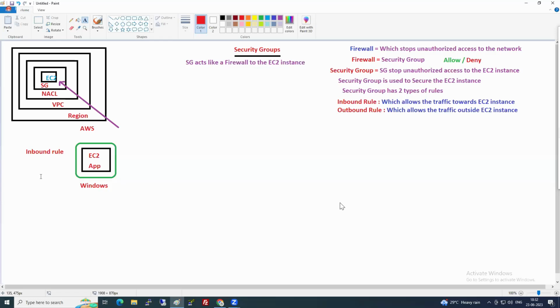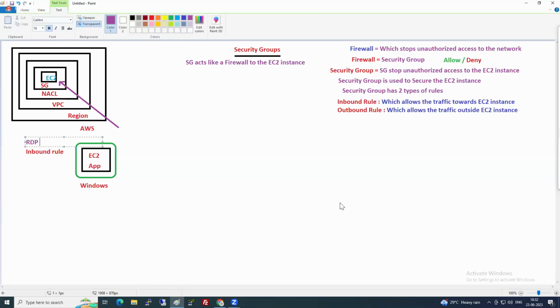Here, which is the protocol that I need to allow if I want to RDP? Super, you allow RDP. On which port number? 3389. Simple. Now RDP went inside. Now the person went inside the Bahubali Kingdom and the inbound rules are checked. While he is going out, will he get checked? No, no. So are outbound rules allowed or deny? Simple. Certification question: inbound rules are deny, outbound rules are allowed. That is by default.